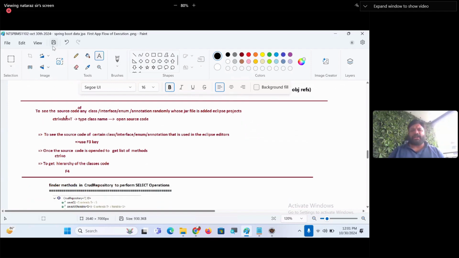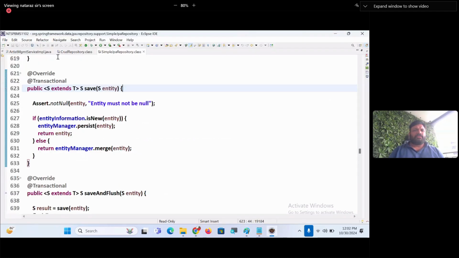Okay, here are some shortcut keys, guys, which I want to tell. Suppose the error "no bean named ... is available" comes. Maybe you are calling ctx.getBean with the wrong name.